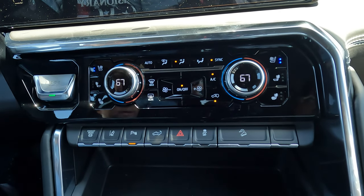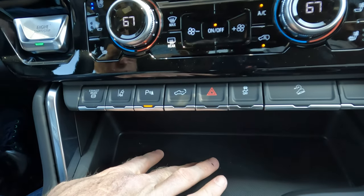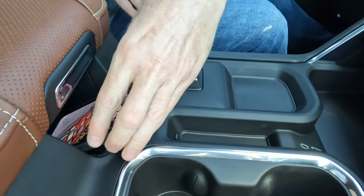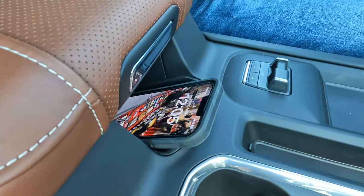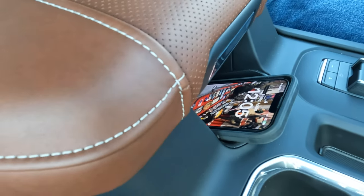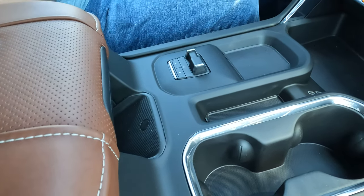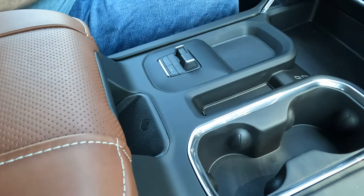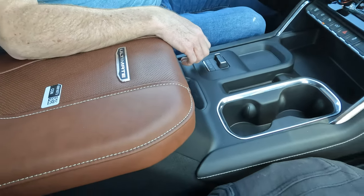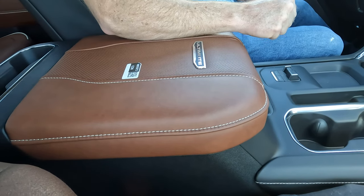Now, if you haven't looked at one of these trucks in a while, you might say the wireless charger should be right there, shouldn't it? Well, actually, that's not where it is. It's changed for 2024 to right here. So I'm gonna drop my phone down in there. I don't know if my phone will charge. There it goes, it'll come on. So you just kind of deposit your phone down there. We will have more cup holders right here, as you can see, so you can take advantage of that. You'll obviously have your trailer braking and all that stuff that this truck comes with. And the nice, large center console, plenty of room for arms up here, for forearms, unless you have really gigantic forearms.